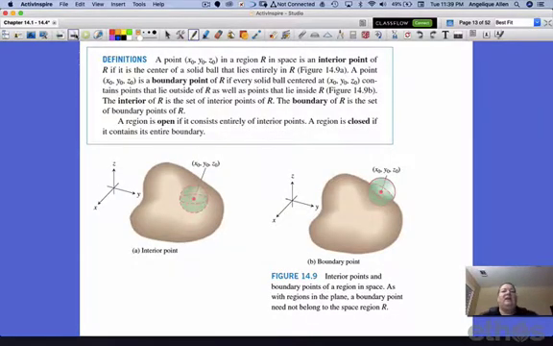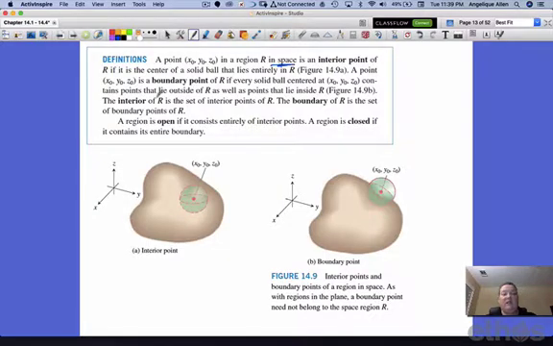All right, so again with the definitions, but this time we've moved up in our numbers of dimensions. So we have a region in space, okay? We're going to call that region R in space, and they're defining an interior point and a boundary point in a similar way. So if you can pick a point in a region and draw a sphere around it, no matter how small the radius is, as long as the sphere is entirely contained within the region, then this is an interior point. And if the sphere is partially in the region and partially out of the region, then you have a boundary point.